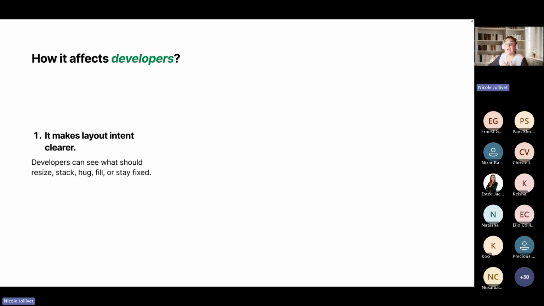So for developers, auto layout gives much better clues about what we actually mean. A flat design can show how something looks, but it doesn't explain how it should behave. Should this card grow with the content? Should this button stay fixed? Should these items stack? Should they stay the same when the screen gets wider? With an auto layout that's set up properly, the logic is much easier to read, and the developer is not only looking at the final visual, they can see the structure behind it as well.